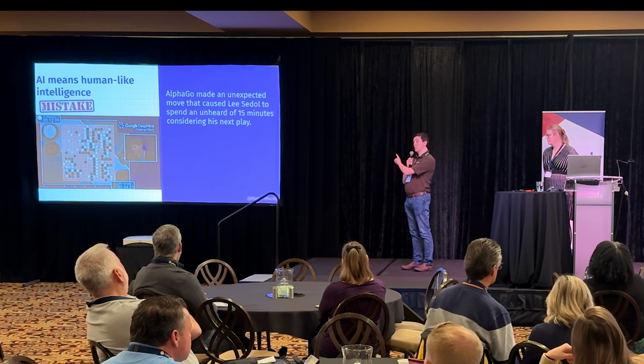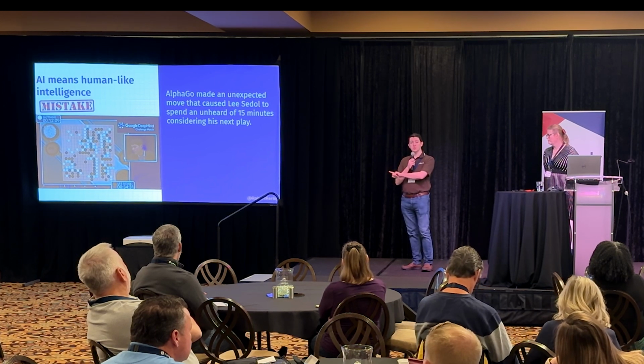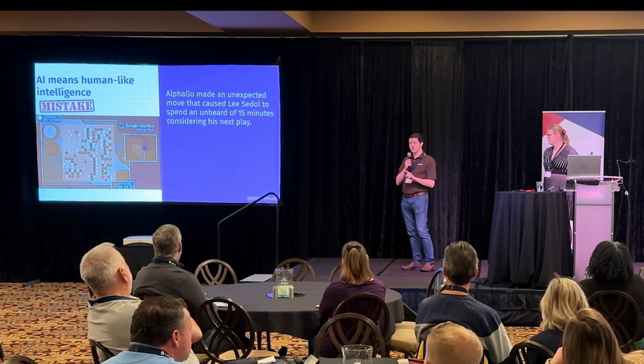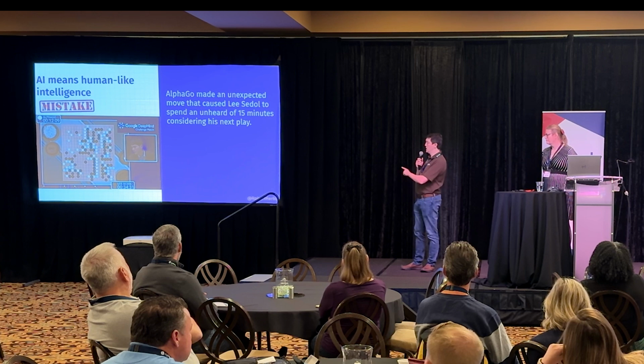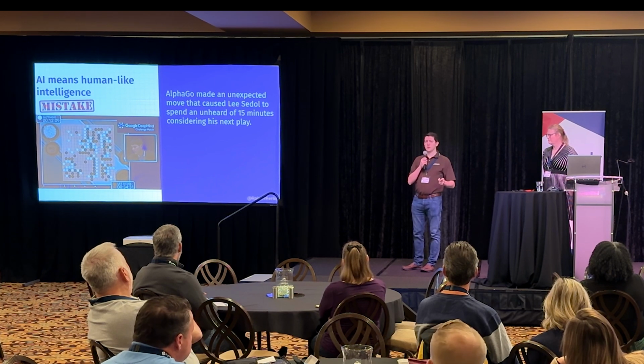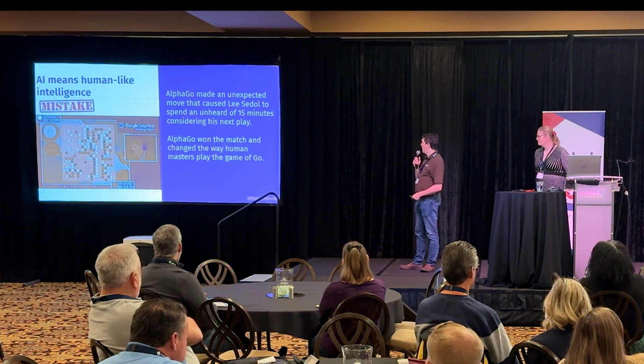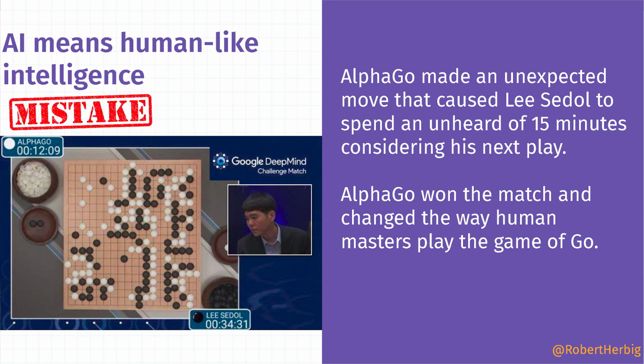Now, in this case, it was not a bug. In fact, AlphaGo had done something very interesting, and the reason Lee Sedol spent so long contemplating that single move is because it's something he'd never thought of, considered, or seen. And you've got to remember, this guy's seen tens of thousands of games. AlphaGo won the match, not just the game, but the match.